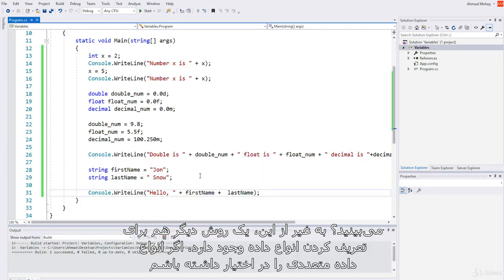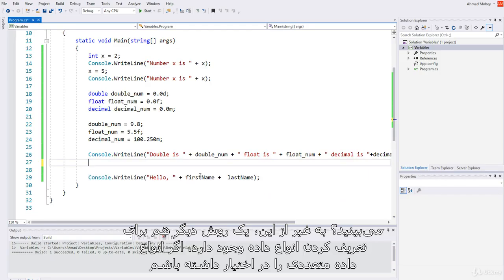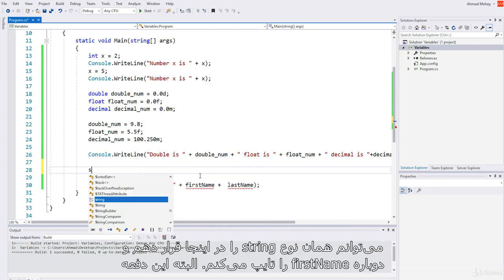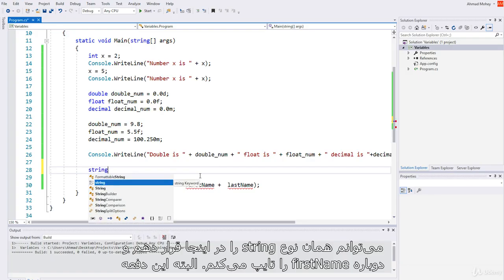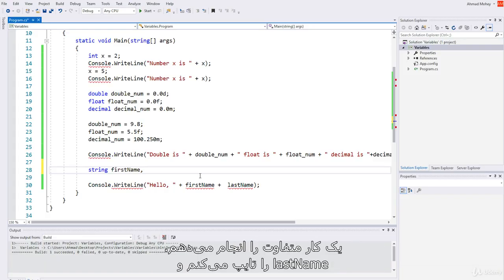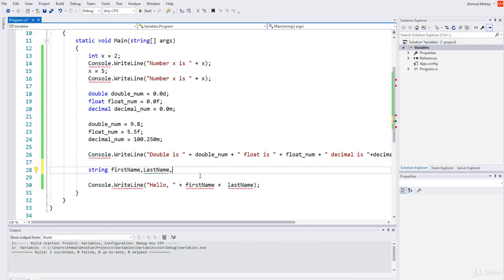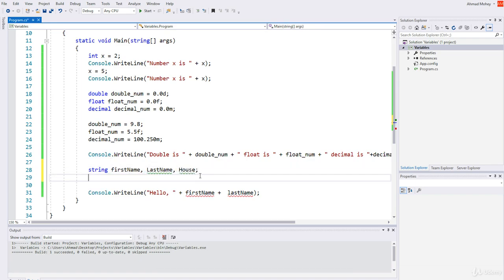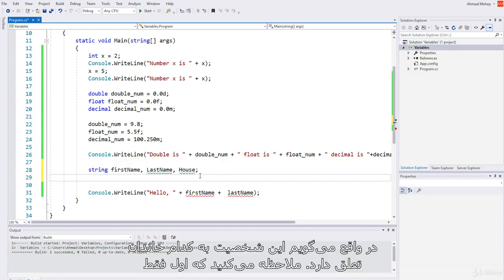So there is also another way to define variables other than this. If I have many variables, I can just come here with the same type, type string, and I will tell it the first name again. And actually, I'll do something different here. Last name, and I'll tell it the house, from which house this character is from.